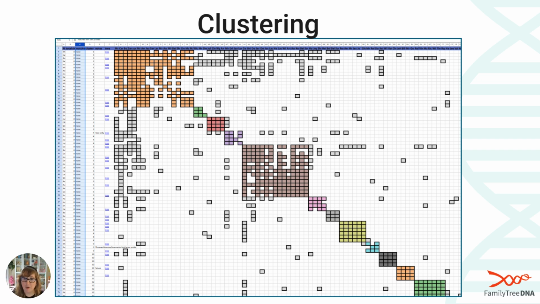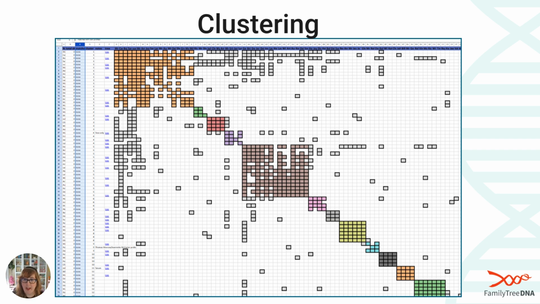You'll end up with a chart like you see here with different groups of matches that are all in common with each other. Each of those little colored squares is a match. This is what you'll find at Genetic Affairs, which is shown on this slide. Also MyHeritage, GEDmatch, and Ancestry. You can also do this manually with the LEADS method, and you can find information about how to use the LEADS method in the syllabus for this class.